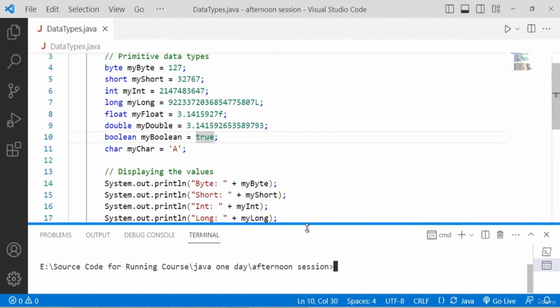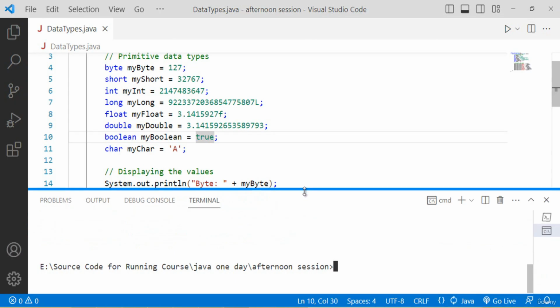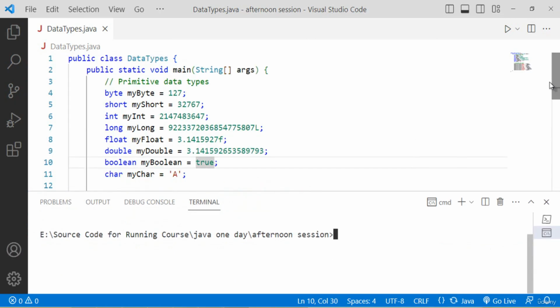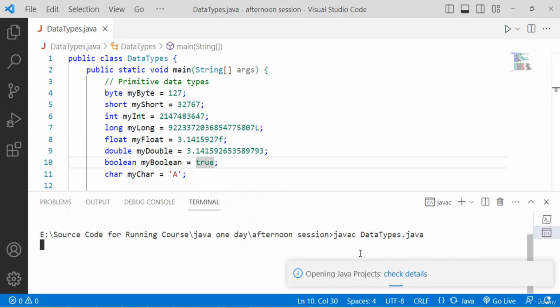I will help you. Now I want to compile this source code, or I want to create the byte code. I just have to write here javac, and then the file name, DataTypes.java. It will create the byte code.